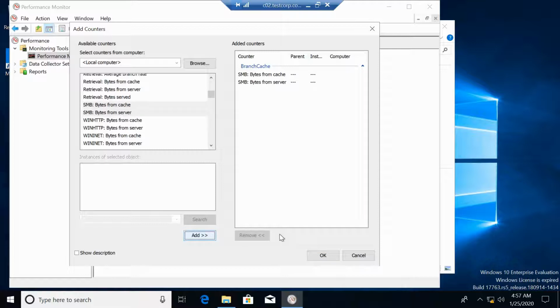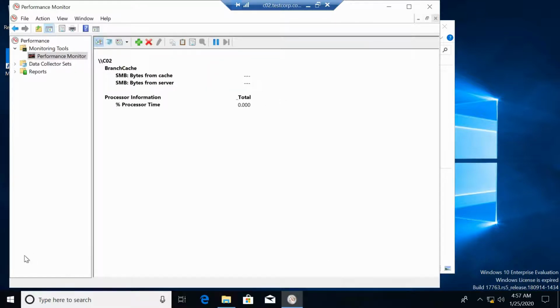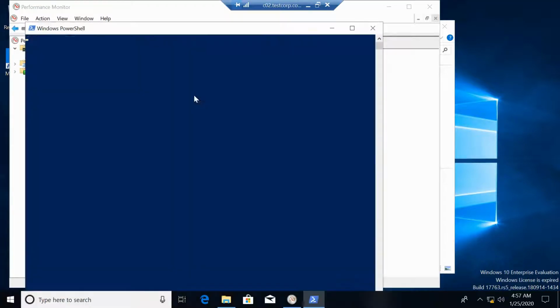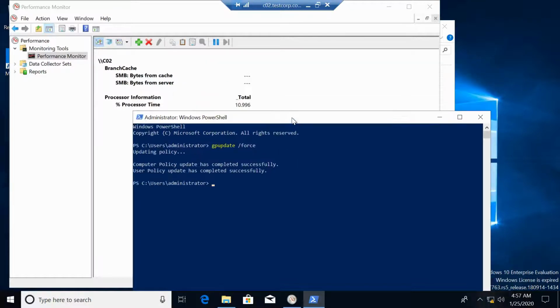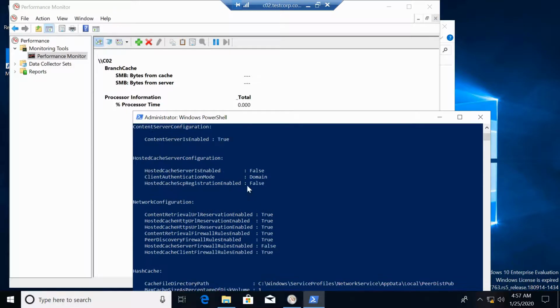Okay, add SMB. Great, it's not enabled yet as we saw also on the other client, so let's apply the group policy. Group policy has been applied. Let's get the status.